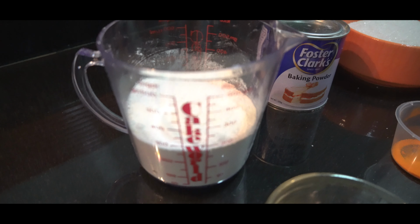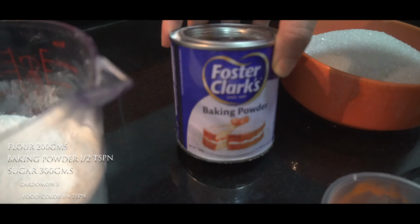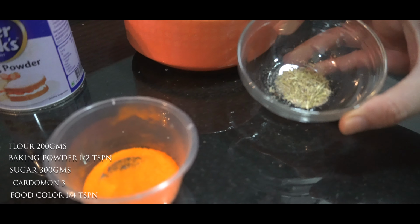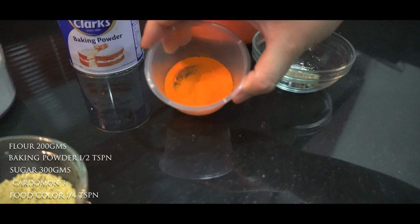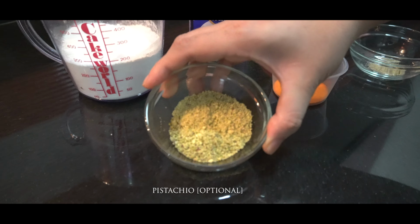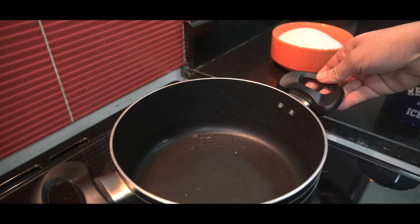To make jalebi, you need 200 grams of flour, half teaspoon of baking powder, 400 grams of sugar. I have grinded 3 cardamoms over here, a pinch of color, and we like to garnish our jalebi, so I have grinded some pistachios over here. As a first step, we'll make the sugar syrup.